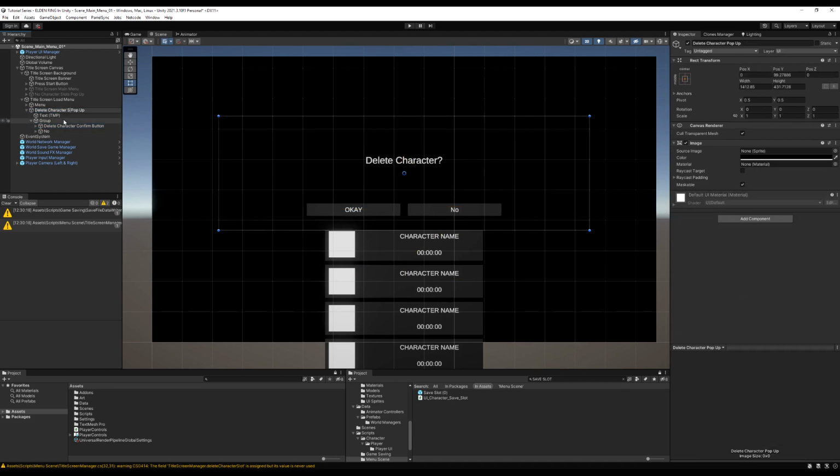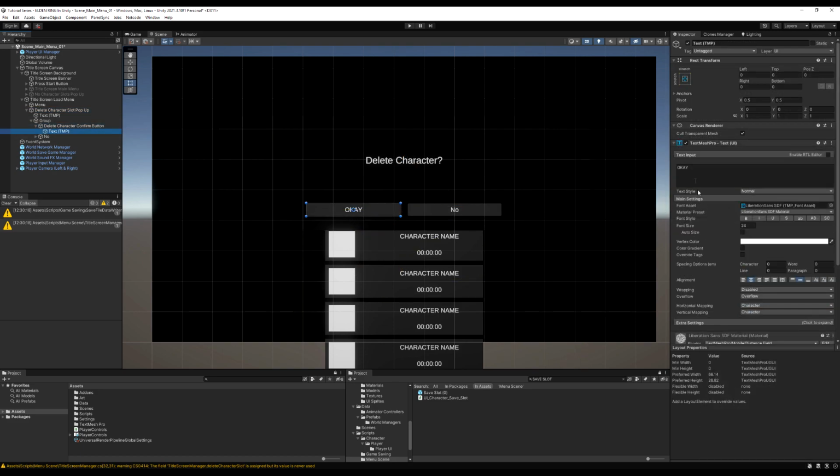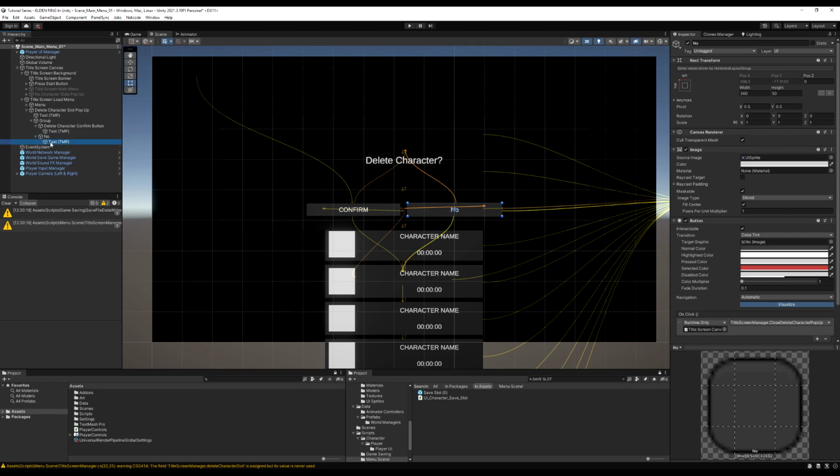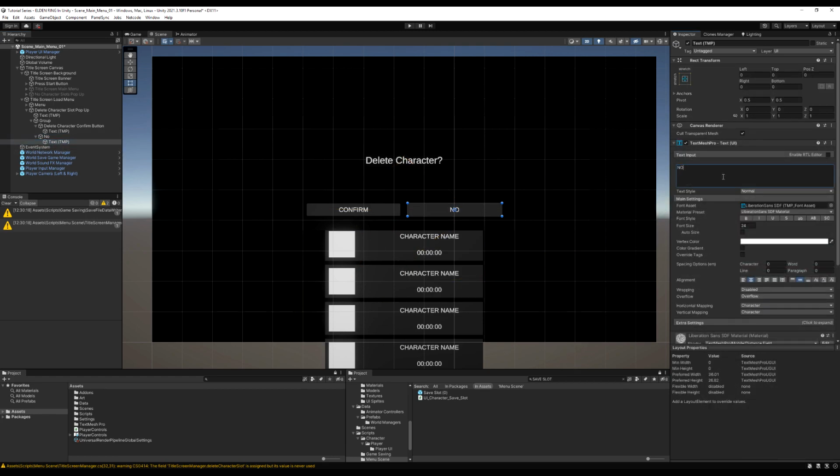And as I just stated too, I'm going to do the same thing with the actual pop-up itself, and then I am going to rename the text on these buttons to something that's confirm, and then, yeah, confirm and no seems better. And like I said too, all caps, I think that suits the style a bit more. Won't spend too much time on it, but it's nice to make it look at least a little bit pretty.